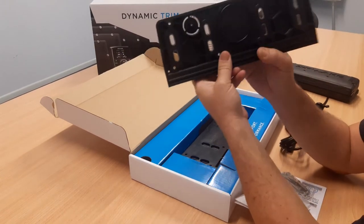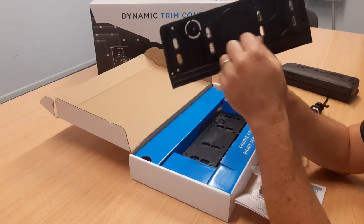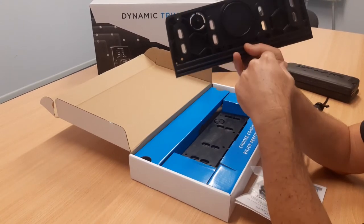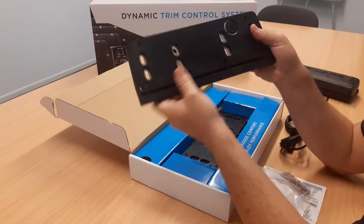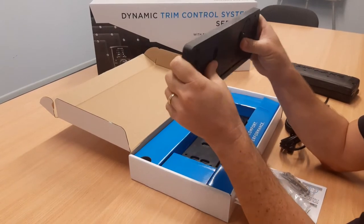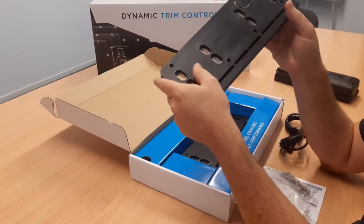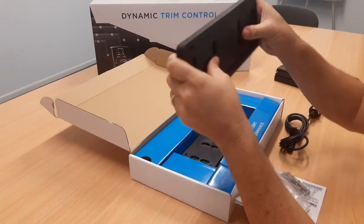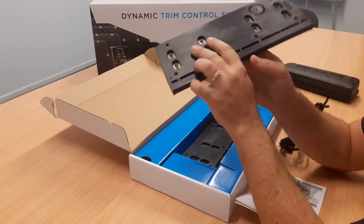On the back, you've got a large O-ring that will seal around the original cable entry hole for the previous interceptor system. The plates, I'm really impressed with them. They have a stainless steel metal insert, looks to be about 5 or 6 millimeters thick, and there's no way you're going to bend one of these.